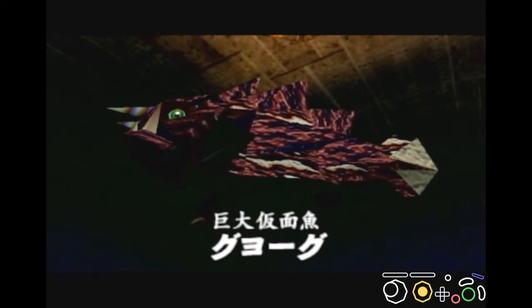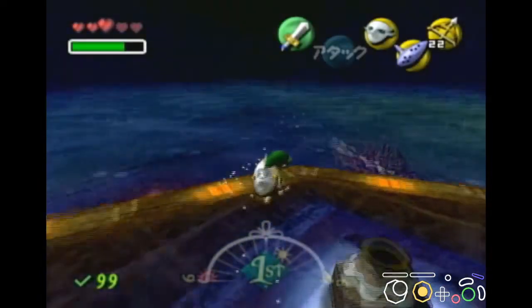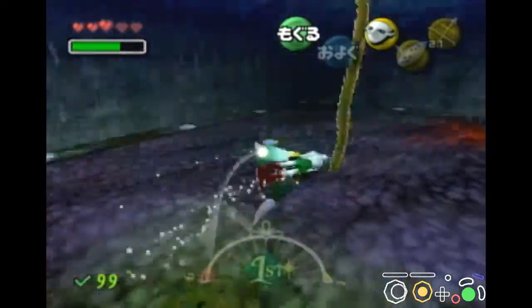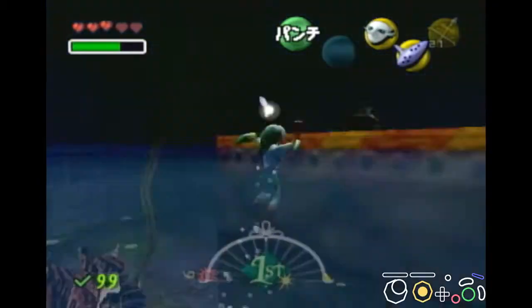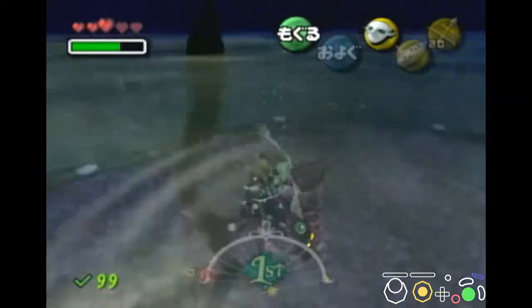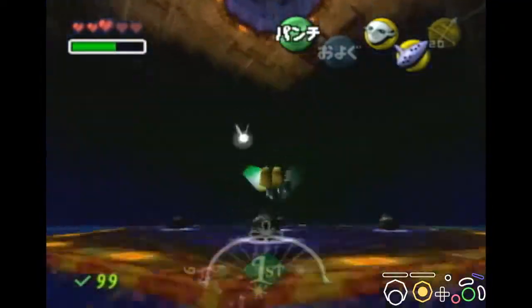So what you want to do is, as soon as you get down here, take off your Zora mask and just find him and shoot him down. Jump down, and then you can just do like a swim by. Hit him with magic barrier, then get back up out of the water, and rinse and repeat. Boom. Shoot him down, hit him, back up on the platform.